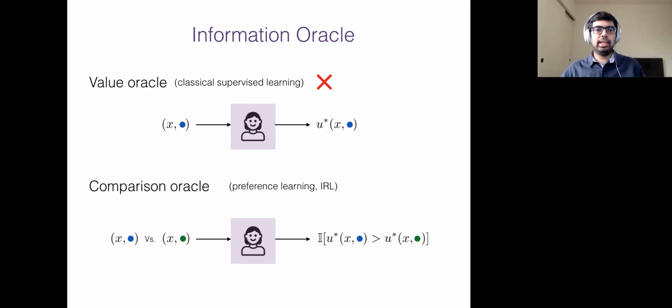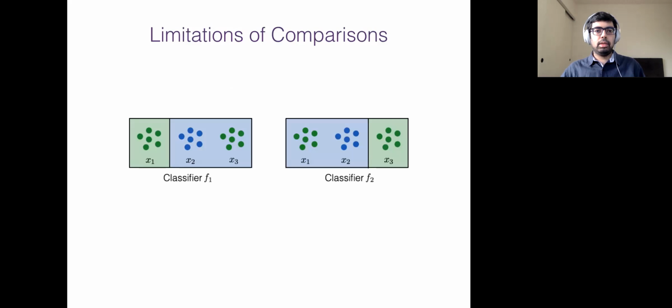On the other hand, it is often easier for humans to provide comparative evaluation based on these utilities. For instance, one can query the human with a context and a pair of decisions, and it can respond by indicating which of these two has a higher utility. We call this the comparison oracle. Such comparative feedback, however, is severely limited in the information it provides to the learner.